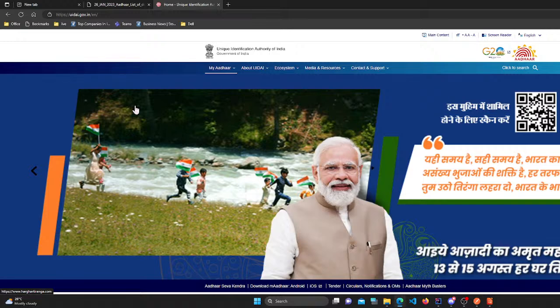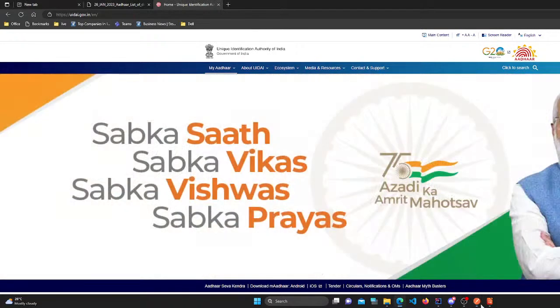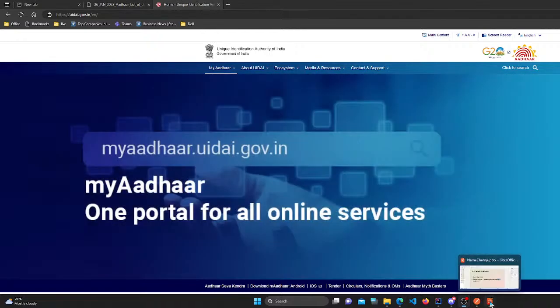Your biometrics and your phone number, sorry, you cannot change those online. You have to go to the Aadhaar center. But name you can apply for online, though I will suggest you go to any Aadhaar center. That will be much better. They will validate all the documents and upload them also. So that is what I did. I changed the address online, but the rest of the things I did at the Aadhaar center.